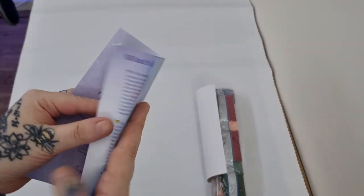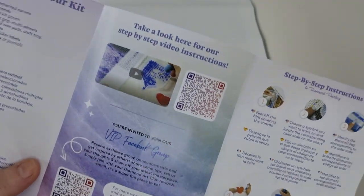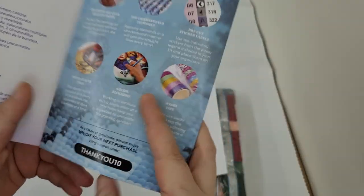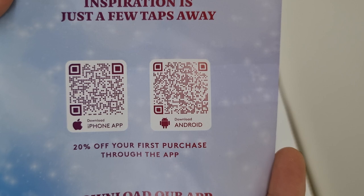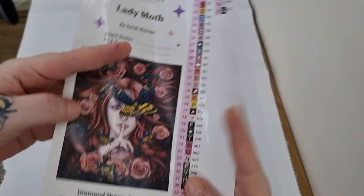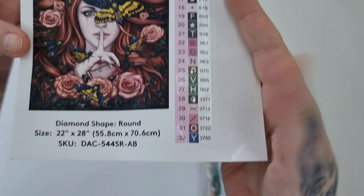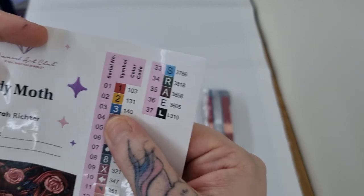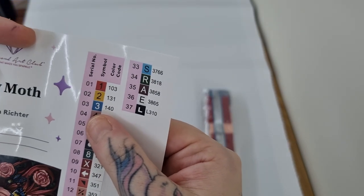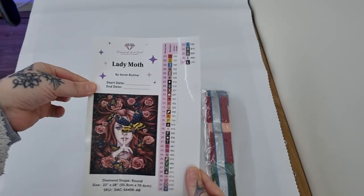Here's your booklet, your thank you purchase, thank you 10% off code. Feel free to use that, tips and tricks. They've got their own little video, their own Facebook group, their app. Feel free to scan away, 20% off your first purchase through the app. And here's the large sticker with the start and end date. So stunning. All the information there. This one has 37 colours and 3 ABs. If it's under 150, it is that AB with that special coating. You can peel these off to put on your containers, but I don't do that. So there you go.